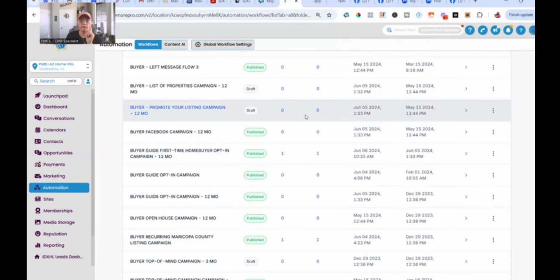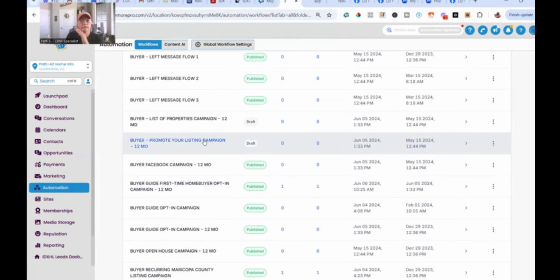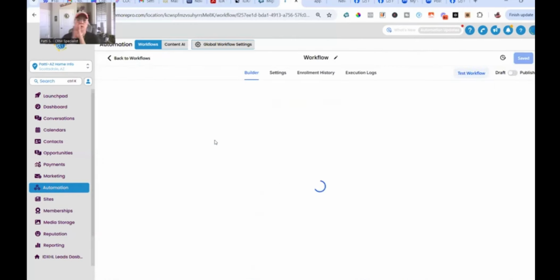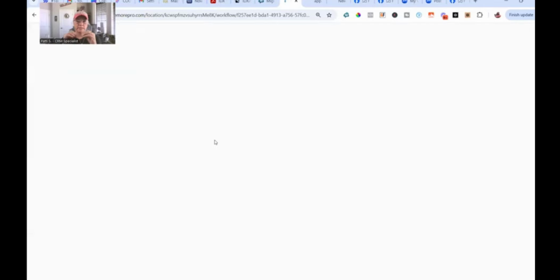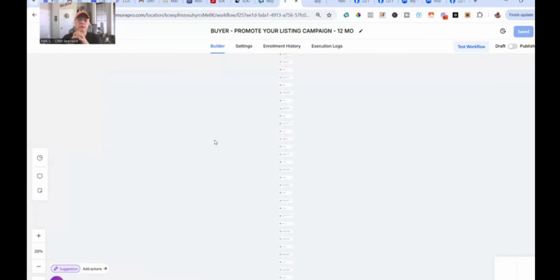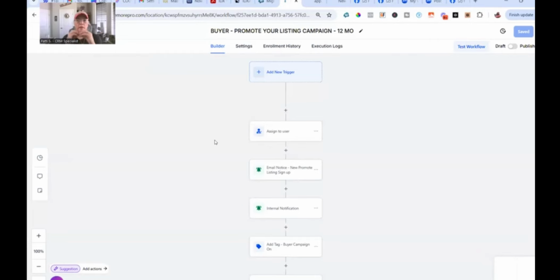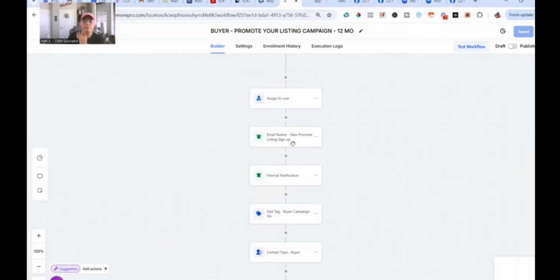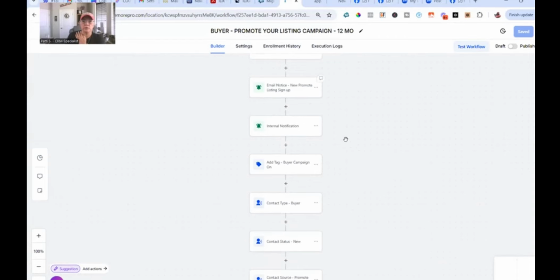Okay, now I want to just remind you guys, inside of these campaigns, I'm going to open this up. So again, I'm going to go back to, if you have 3 listings, and they're running at the exact same time, you need 3 workflows. Okay. Do you need to edit every single template in here? No, you do not. What you have to know is that at the beginning of this workflow, I have provided you, and so let's go through it really quick.